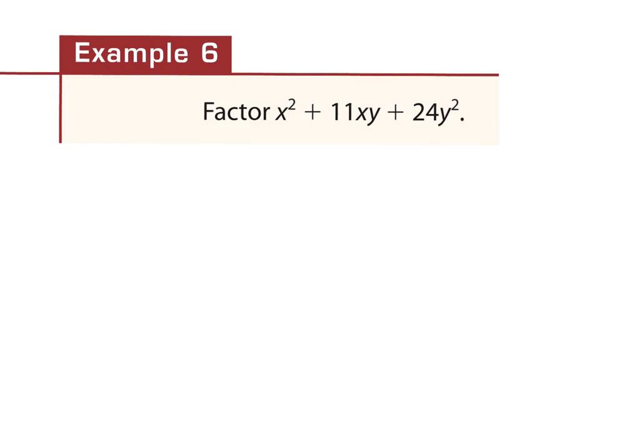How this works, I need to get an x squared at the beginning. So if I'm foiling and I need an x squared at the beginning, I'm going to have an x times an x. Okay? At the end, I need a y squared. So I'm going to have a y and a y. Everything else is done exactly like the other ones. I'm going to look at just the numbers. 24. I need factors of 24. Are they both positive, both negative, or one of each? They're both positive because they're the same and this is positive.